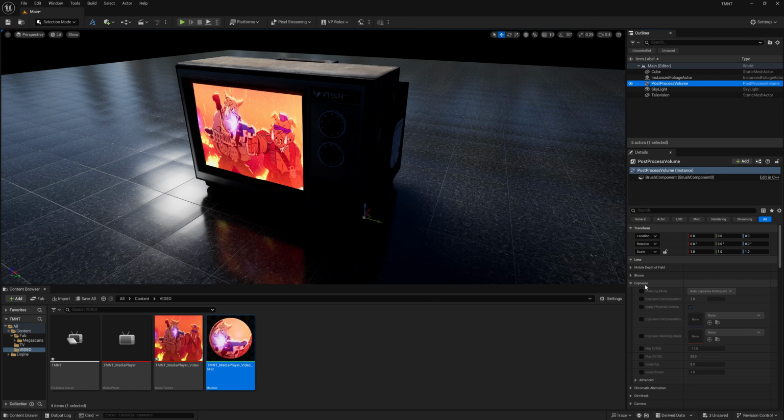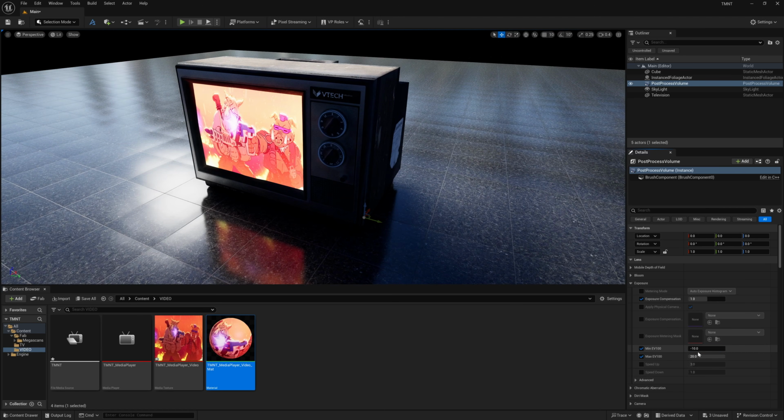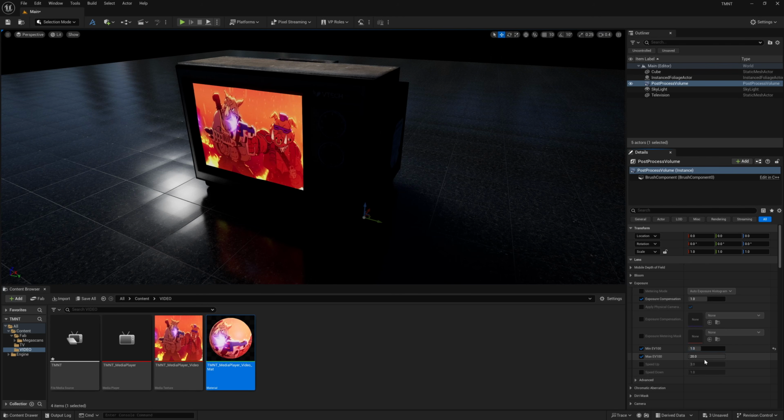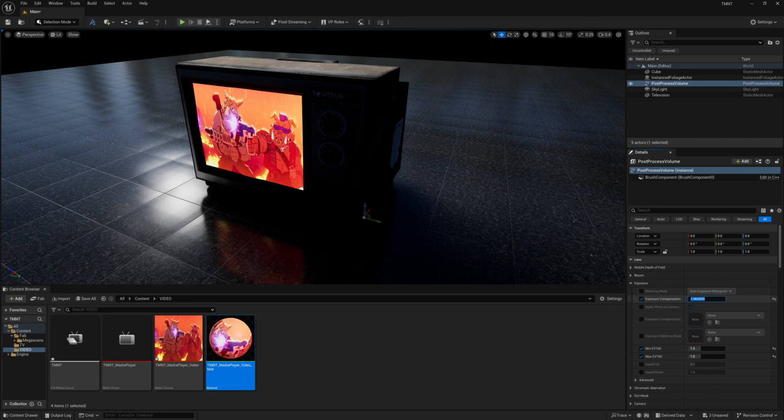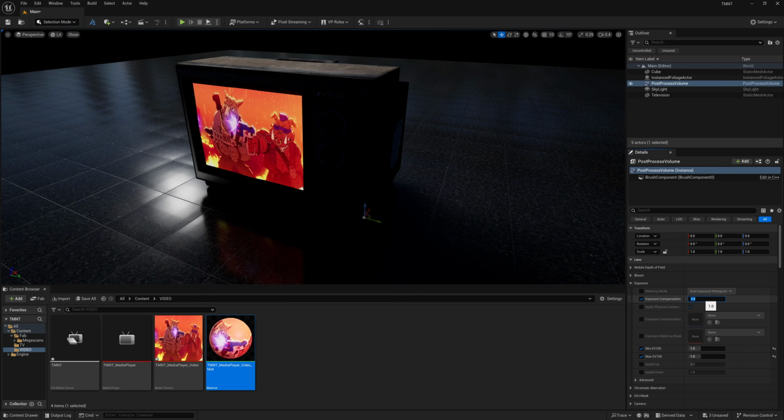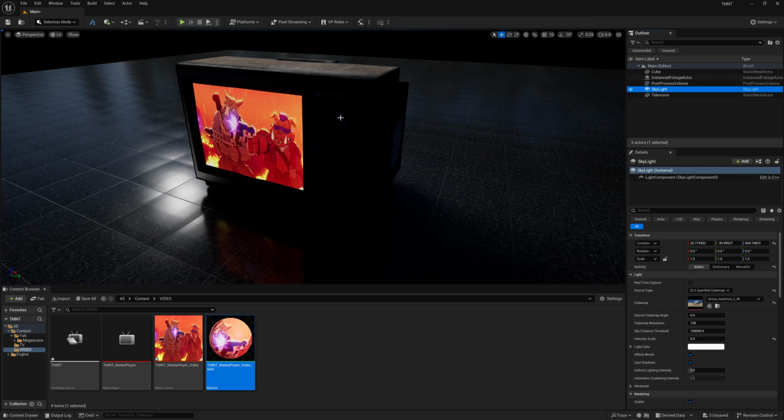So down here under exposure, I'm going to first turn on composure composition, just in case I want to mess with that later. But then down here under min and max, we want to put these at 1. So you can see now we're at 1. We don't have to worry about the light adjustment or anything with our exposure. And if you wanted to bring this up a little bit more, you could do so, but I'm just going to leave this at 1 for my scene here. And the other important thing is right here under skylight, the reason that we're still seeing the light in here is because under skylight, I do have a cube map down here from my HDR.